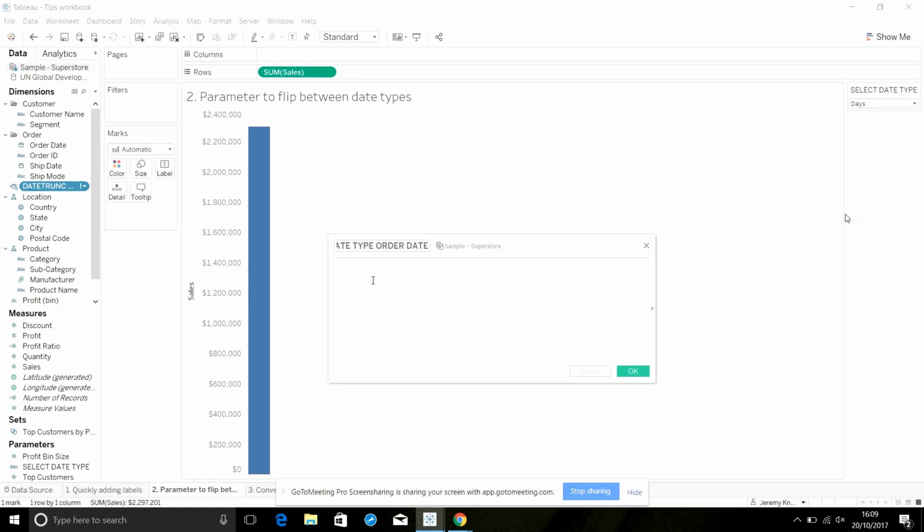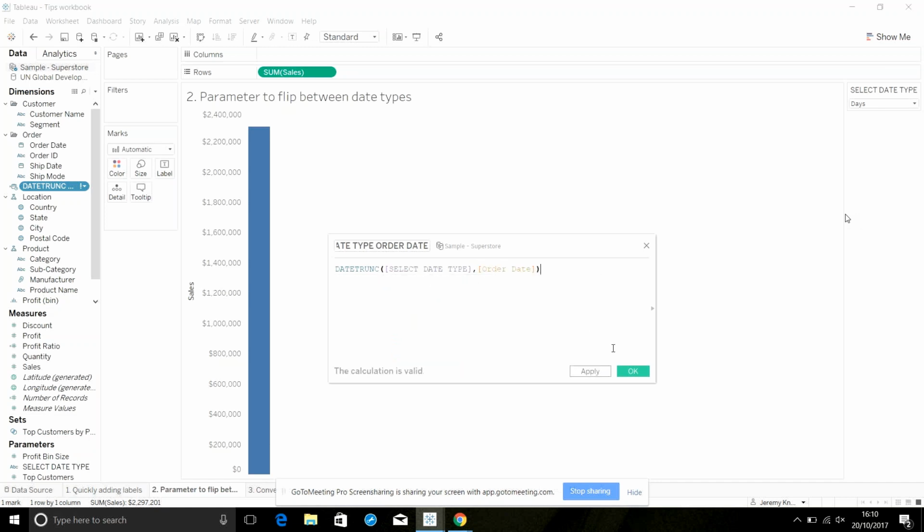As Steph pointed out earlier, you have date trunc for continuous. And I want it to be continuous because I want a line graph. So here I'm going to put in date trunc. Then I need my date part, and then the date field I'm using. The date part will be what the parameter changes: day, month, or year. So there I'm just going to enter whatever I call my parameter, which is select date type. I'm going to put a comma, and then put my date field in the second half.